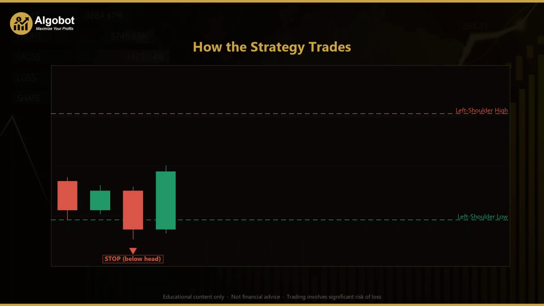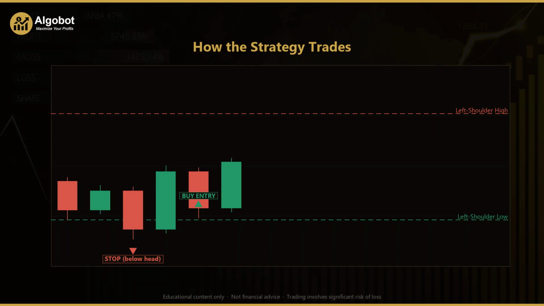The first candle drops and carves out a swing low that rests right on the green shoulder line. Price bounces on the second candle, giving us that left shoulder low as the older of two swing lows. Then, on the third candle, price falls again and prints a fresh low, dipping beneath the shoulder. This deeper low becomes the head of the pattern, sitting below the shoulder exactly as the bullish logic requires.